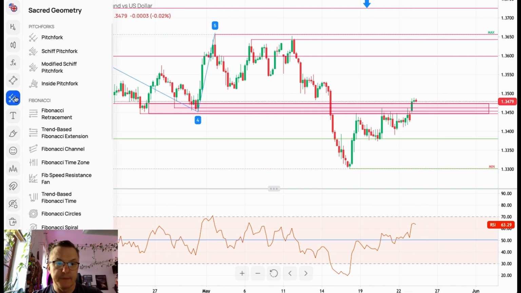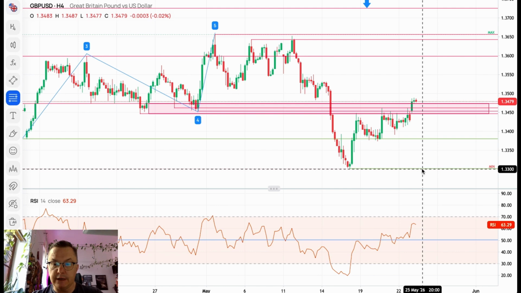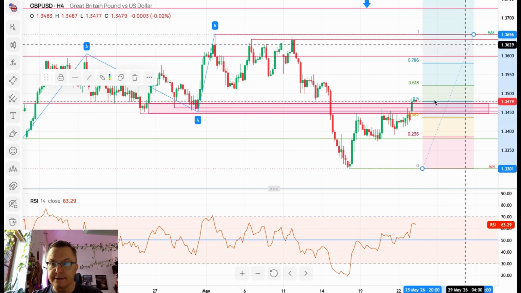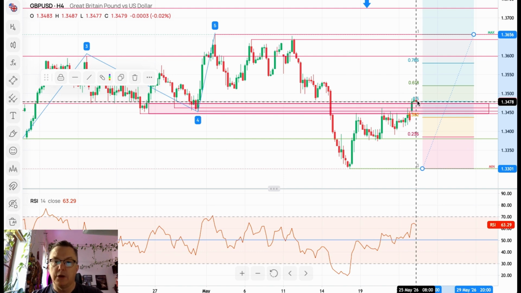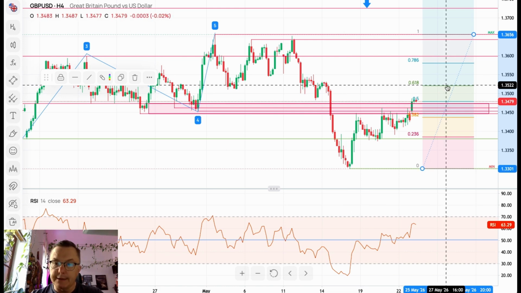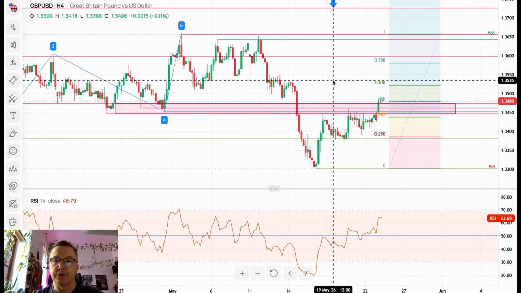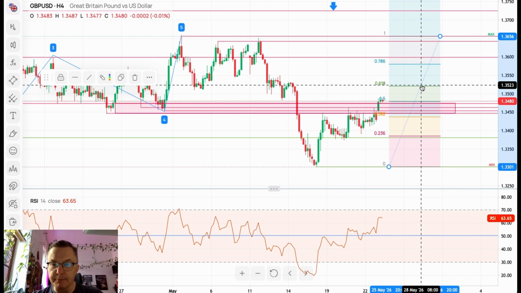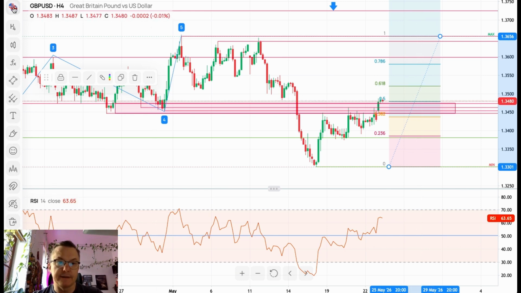Let me just place the Fibonacci retracement here as well. So from here, let's say, to here, and you can see that we retrace 50% of this movement to the downside, right? Of this swing, okay? And 61% is located at 1.3520. So any movement above this level will be considered bullish. The momentum is strong, it's positive 63 points, so we should see movement to the upside quite soon. Breakout above 1.3520 is bullish.